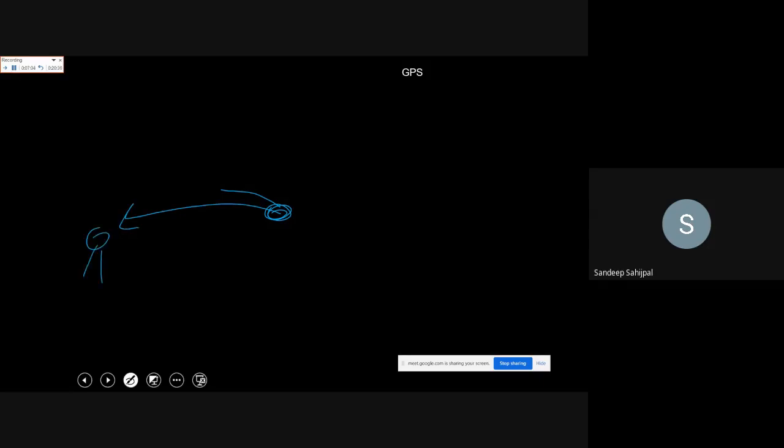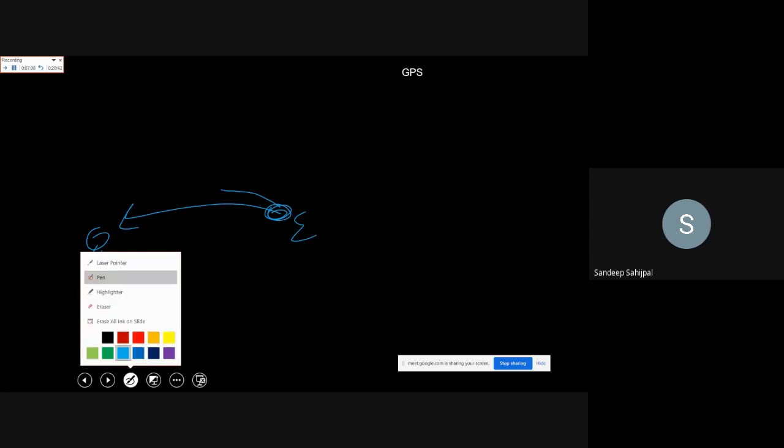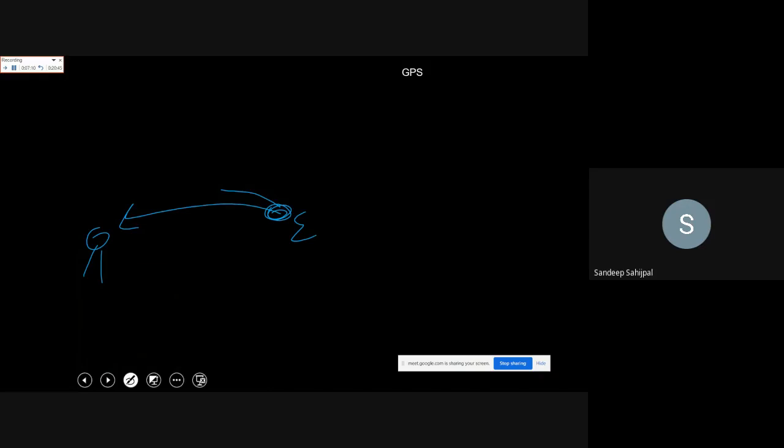Okay. So this is the enemy. Now, whenever this type of thing happens, we are able to locate this enemy very quickly. How? Because this fellow is transmitting the radio signal. So if you have a radio receiver, you can tune to that particular frequency. Now, how do you know that that is the enemy frequency? So you have to keep on scanning your radio receiver. You will receive this signal.